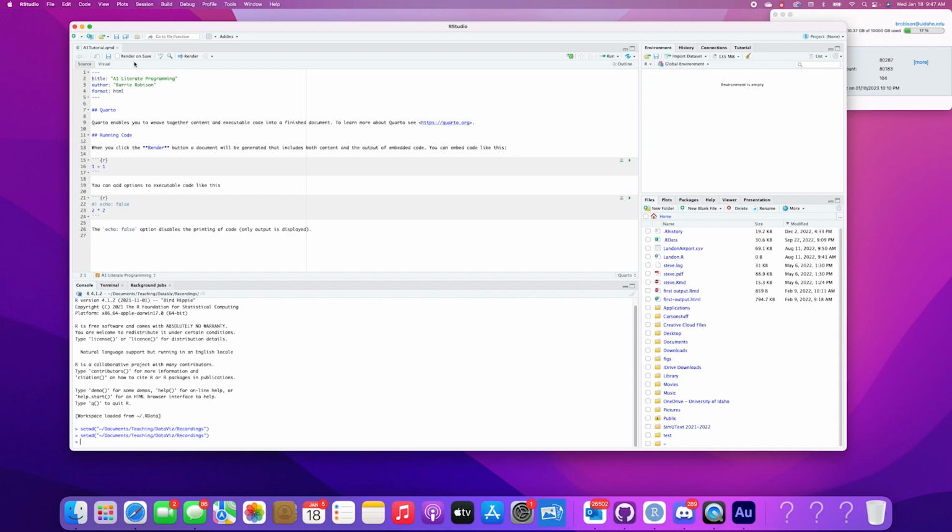So we've got a new file, and I just want to walk you through, as we did in class, a reminder that there are various sections in this Quarto document that do different things. This first section up here, lines 1 through 5, is what's called the YAML header. It is delineated very specifically by 3 dashes on the top and 3 dashes on the bottom. In the middle of those dashes is a variety of keys and values that define some of the metadata that will help Quarto render this the way you want it.